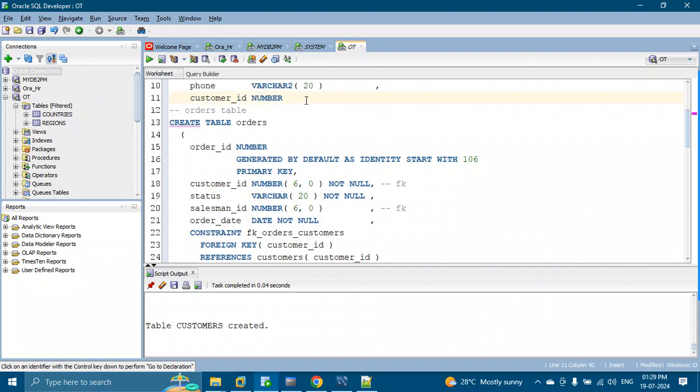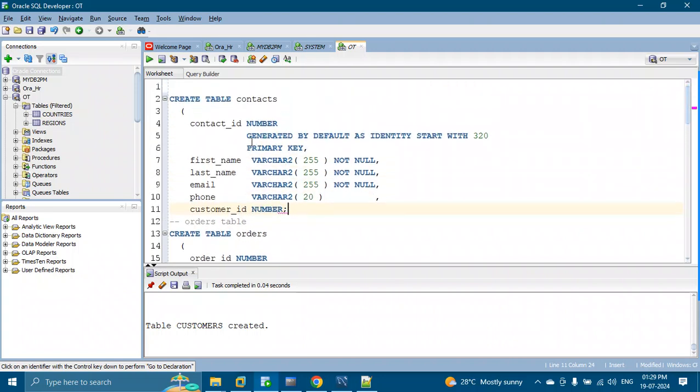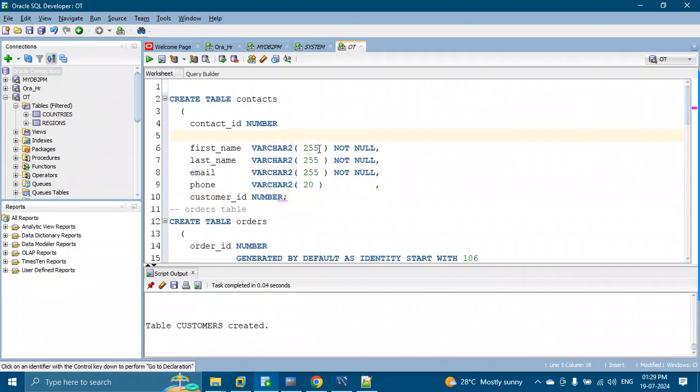Customer ID, generated by, primary key, this is not required.